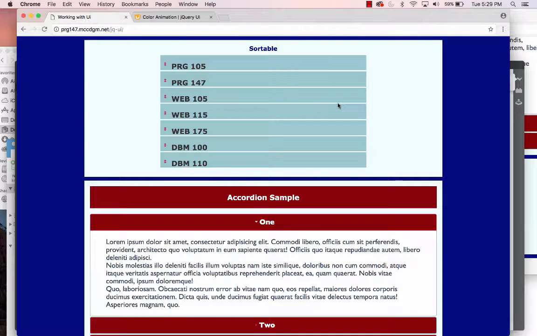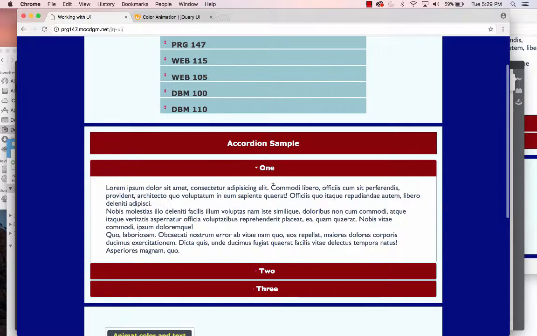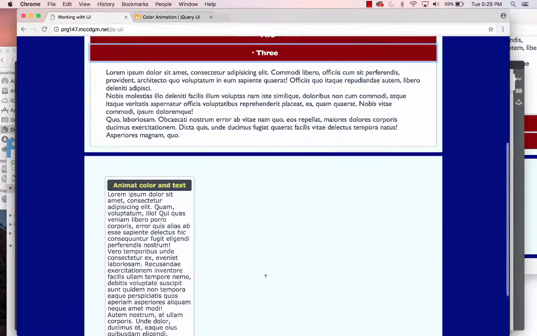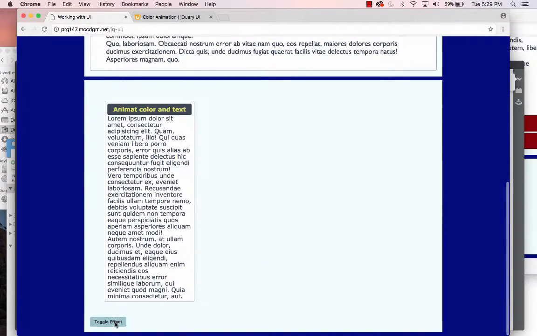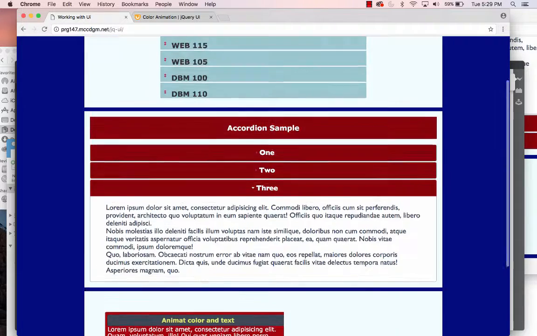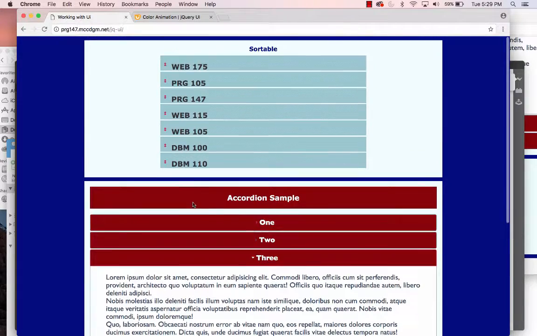One of the most useful plugins for jQuery is the jQuery UI. It lets you do all sorts of neat things, and it makes them very easy to do. So I have this sortable stack here that I can use. I have a very simple accordion. Many ways to do an accordion. This is a simple one, and this one reflows text and adds animation. I'm not quite sure where I'd use this one, but I can see the other two here being really useful.